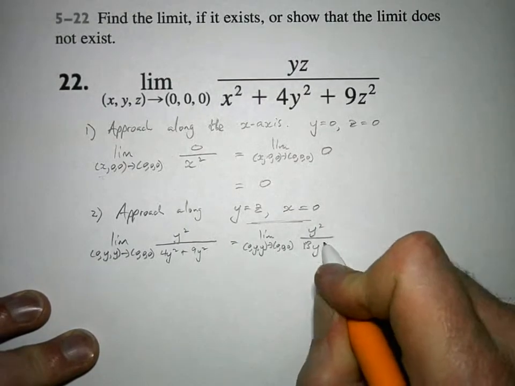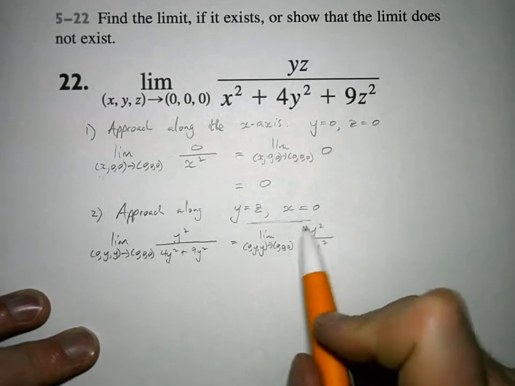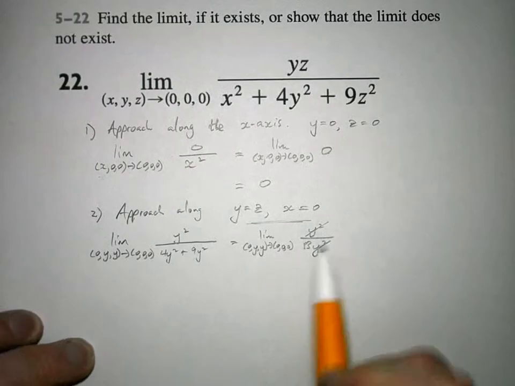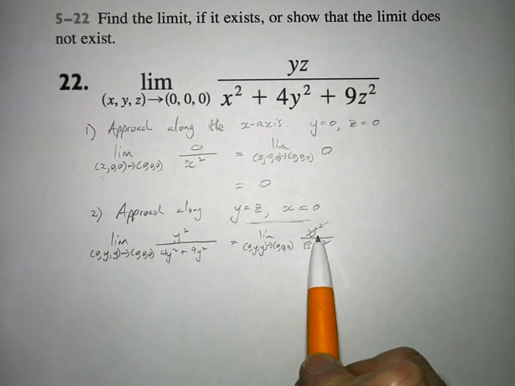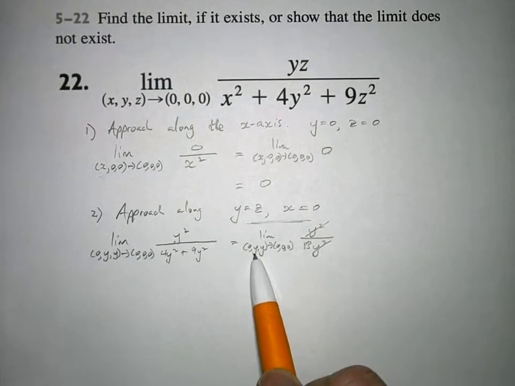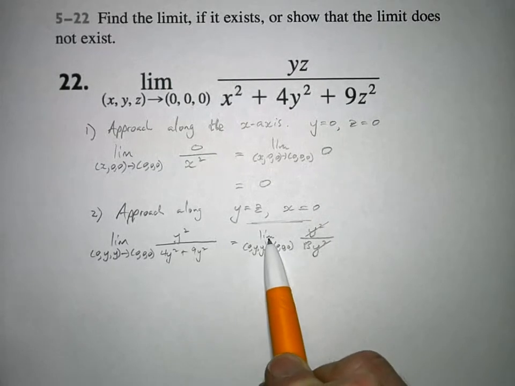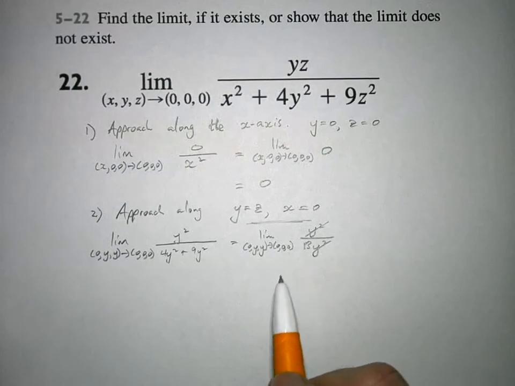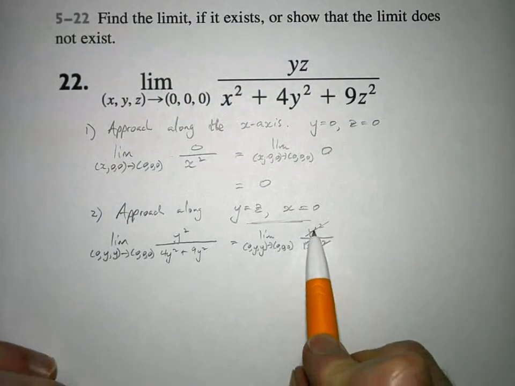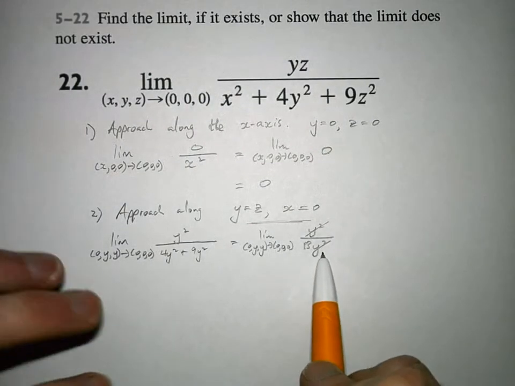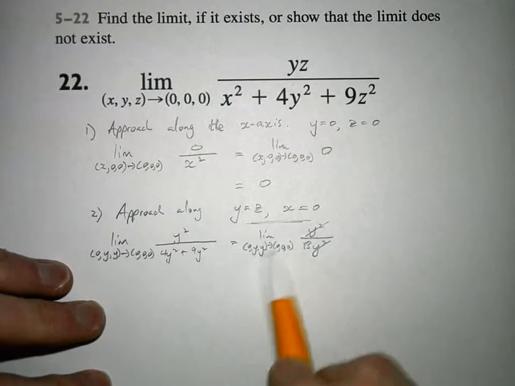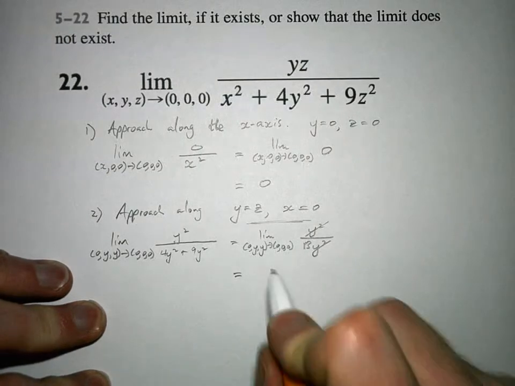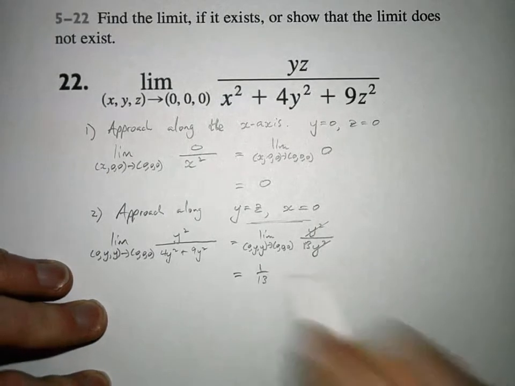is of course 13y squared. And now you can see exactly why we chose those things, because y squared cancels top and bottom. We don't have a division by 0, because we don't care what happens when y is equal to 0. We're looking at the limit as y approaches 0, so we're looking at values close to 0, but non-zero values. And a non-zero y squared divided by a non-zero y squared is simply 1. So now we've got the limit of a constant, 1 over 13, that's simply equal to the constant. So this is equal to 1 over 13.